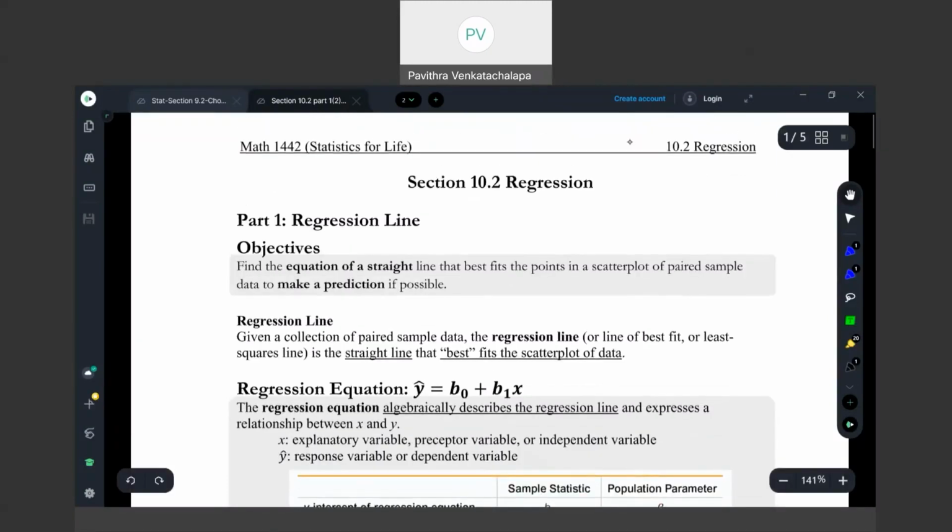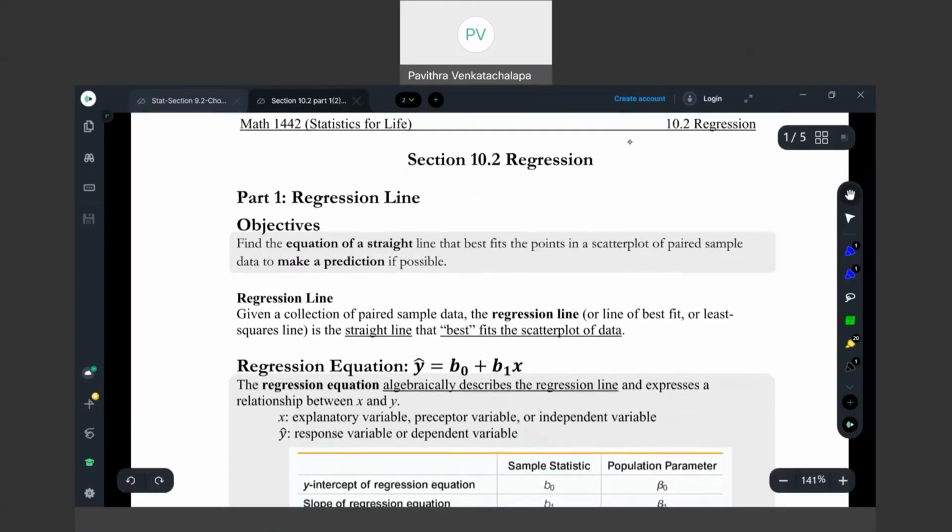We will do some examples on this. Now, before I start, you might have completed your lab 10. In lab 10, there was an assignment for you all to do. It was all about finding the correlation coefficient, regression equation, and also the model, right? So what is this regression line?